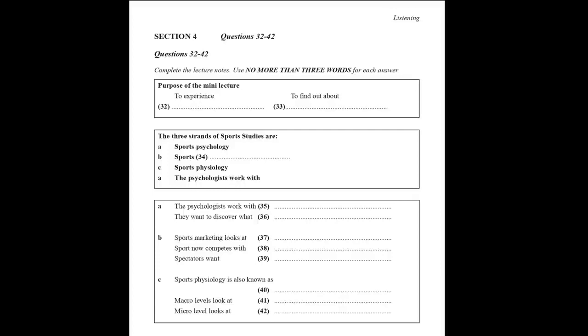Now, the third branch of sports studies sometimes comes under another name and is also known as exercise science. And again here, we find that there are two distinct types of exercise science. The first is working very much at the macro level, what I call huffing and puffing people. So this looks at fitness tests, body measurements, all that sort of thing. But the more interesting side of sports physiology, at least in my view, is the side that looks at the micro level, looking at cellular change. They're doing cellular research, looking at changes in body cells when the body is under stress.